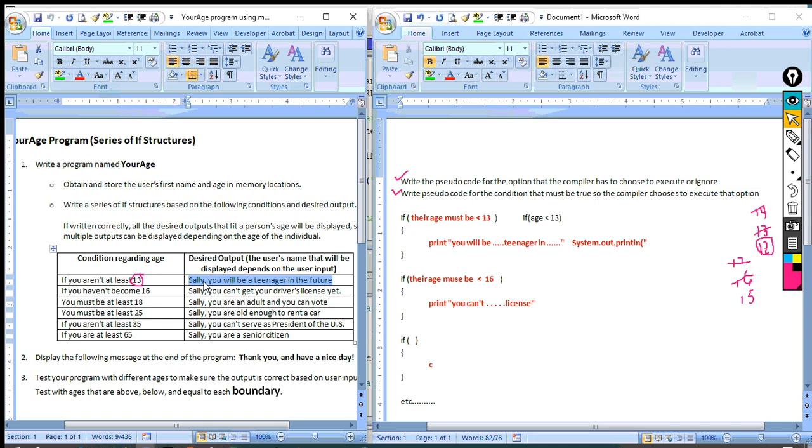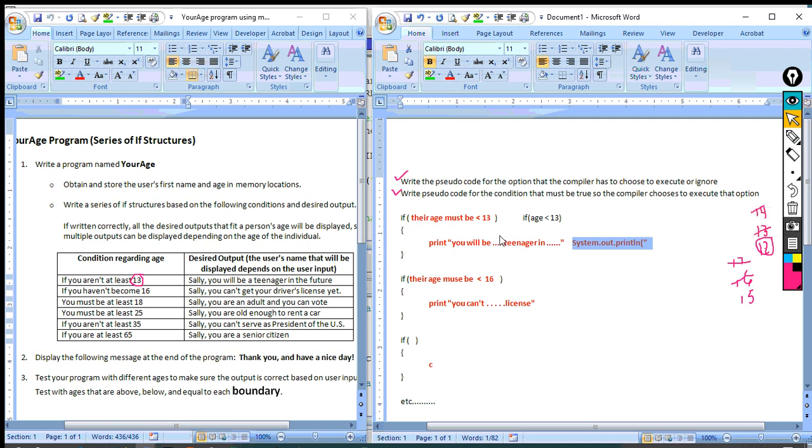Remember to call for their name, and then say you will be a teenager in the future. And so you would actually print that with real code now. This is in JGrasp. You would actually type real Java code there, so it would actually do this.